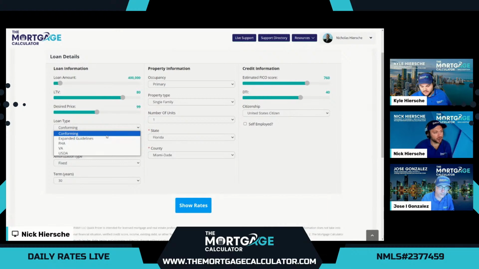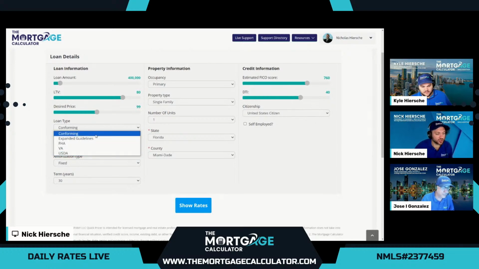And we'll check out our conforming conventional options, then our FHA options, and then we'll pull up our expanded guidelines, also known as non-QM, where we have over 5,000 additional loan programs with alternative income. We also have VA and USDA. VA is only for our eligible vets and active service members. If you are eligible, let us know. It takes us just a couple clicks to quote it. And we can also quote the USDA properties for those shopping in a USDA eligible area.